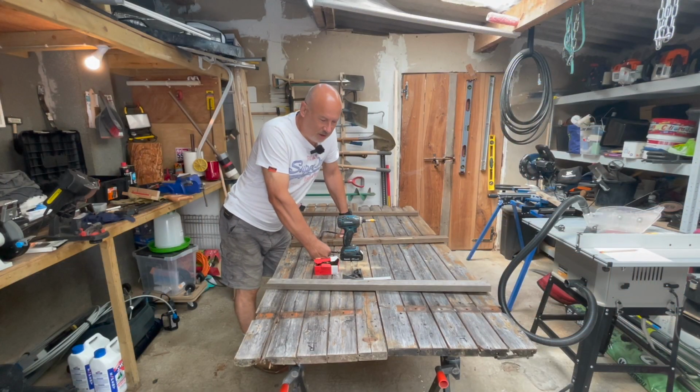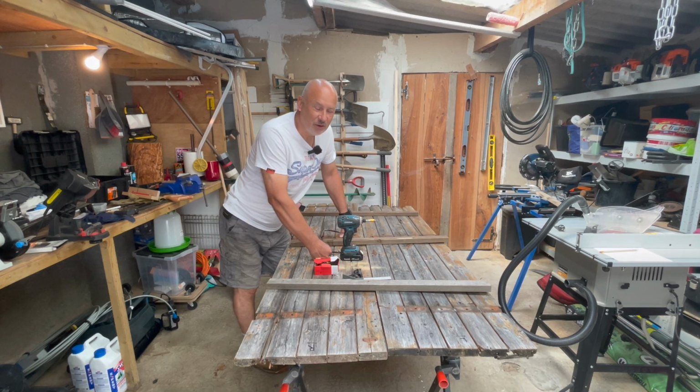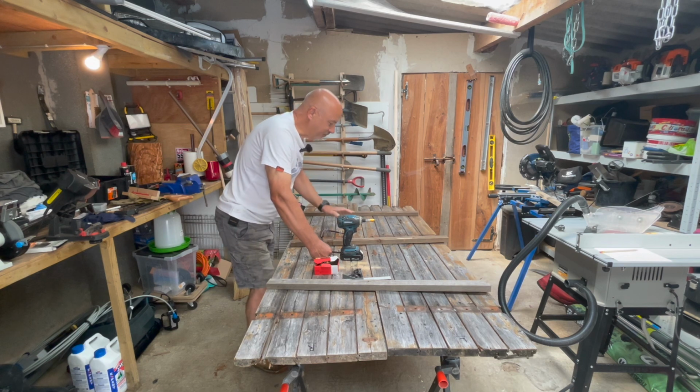So I thought we'd seen the last of these old kitchen door shutters, but they're going to have a second life, albeit brief, as the floor of the new temporary chicken coop. As I said, it's only got to last a week or so. At the end of that time, I'll break it up again and it'll all get recycled. So let's just crack on and get this put together.